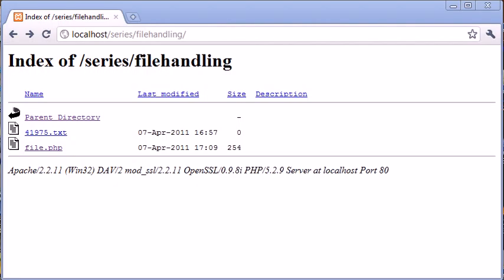So in this tutorial we've looked successfully at the unlink and the rename function, why they might be useful, and we've just given a brief example. So remember, when you put your functions inside an if statement, what we're doing is we're checking that this function is successful. Therefore we're only giving a confirmation message when we've successfully, let's say, renamed or deleted a file.